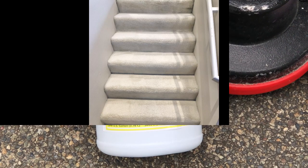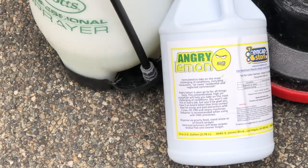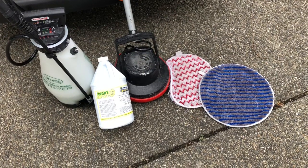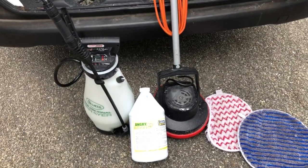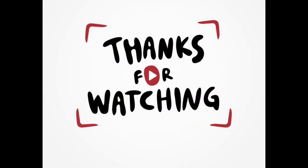Okay, what was the secret? Angry Lemon. I'm telling you, you're not really supposed to use this stuff unless you have rat nasty restaurants. It's good for residential, but it's an encapsulant, so it dries down to a crystal. It will leave 0 residue. It's a higher pH. If you're using an Oreck orbiter, there's the package. I'm telling you, you get you the Angry Lemon only because the Oreck's not as aggressive as a regular full-size 175. So you get you those Galaxy Mop microfiber pads, you get you some Zingers, you get you some Angry Lemon. It goes a long way, and just use it on every job that you use the Oreck on. That's what I've been doing. Go horizontally and then go vertically, and you're going to love life.